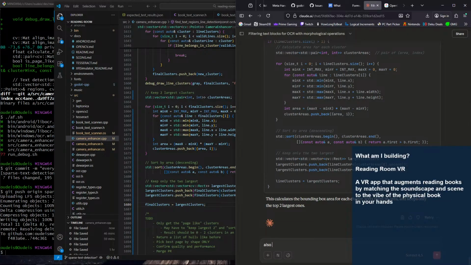Also, let's sort those two by left to right in terms of position in the image.